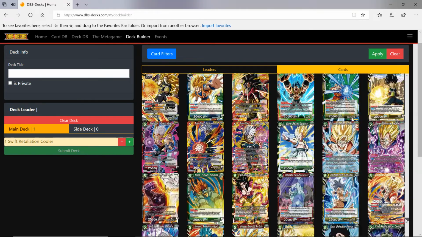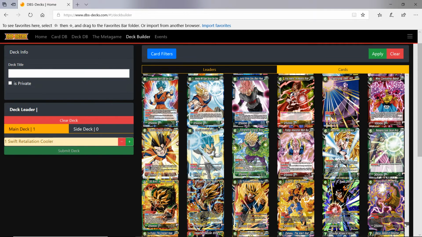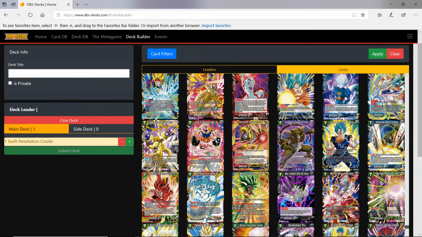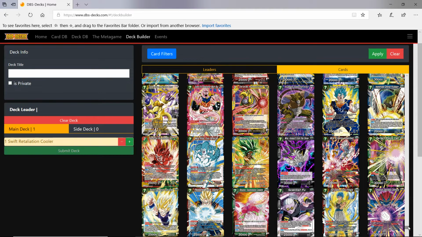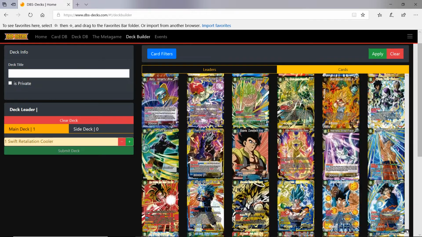Other than that, I think that's about it for the generic stuff that you can side in. I'm not seeing anything else on the card list here that one could side in, except for, like, Mirror Saw from the Skies, Creator Absorbed, Scientist Fu, stuff like that. Just siding in generic Overrealm cards to help you close out the game if you're having that problem.